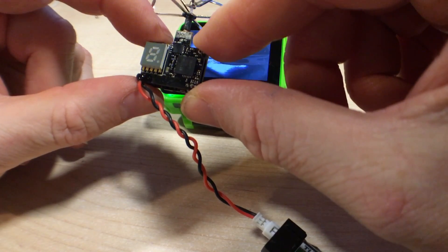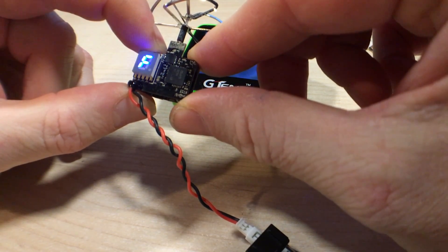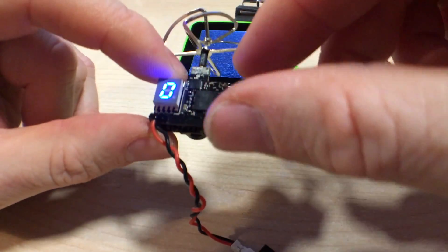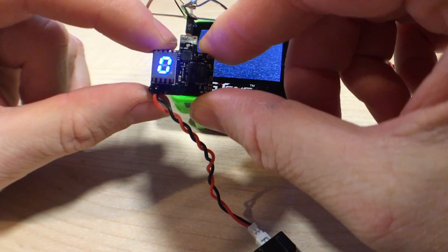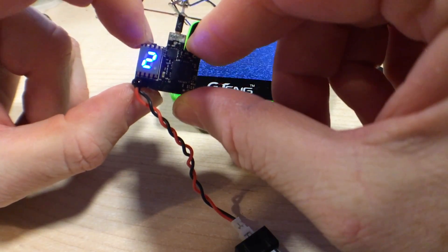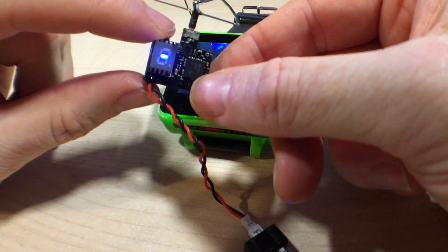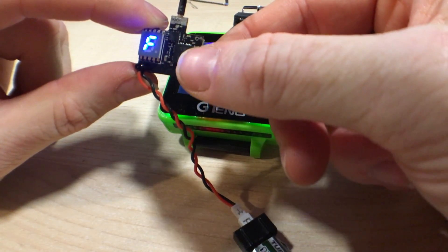There's the zero. If I go there, one dash means 25 milliwatts and you can see I've got a picture now. Two dashes is 50 milliwatts, three dashes is 200 milliwatts, and zero is back to not transmitting. The not-transmitting feature is really quite clever — if other people are flying and you want to change your channel, you can power on without affecting anything, change your band, change the channel, and you haven't screwed up anybody else's feed. It's a nice clear display, definitely better than dip switches — at a glance you can see you're on F1 at 25 milliwatts.